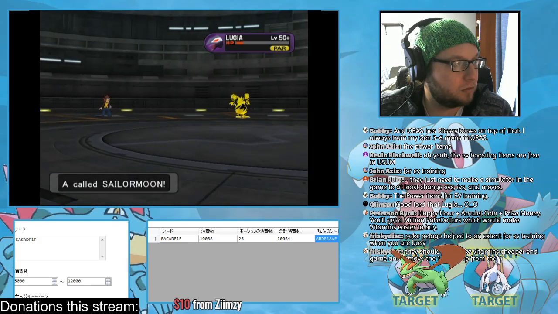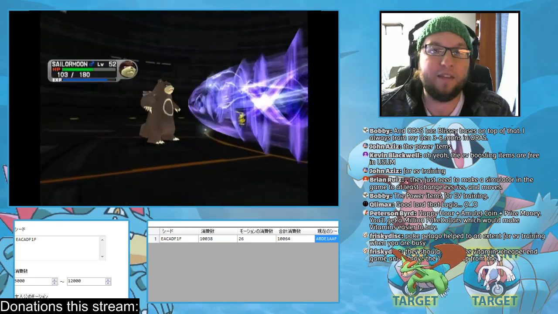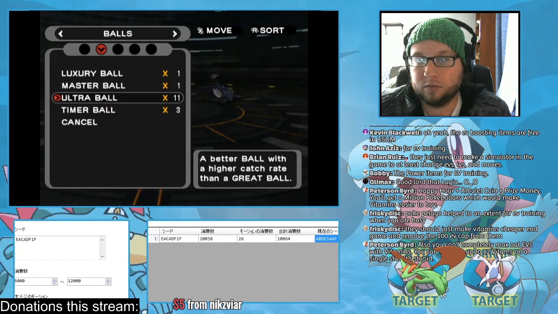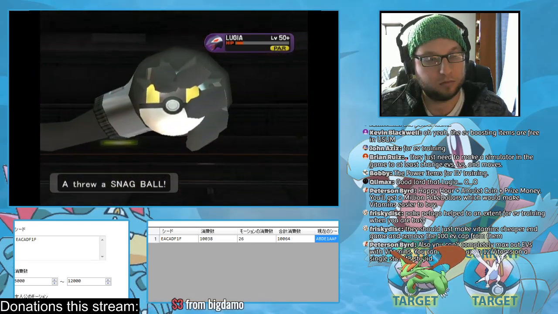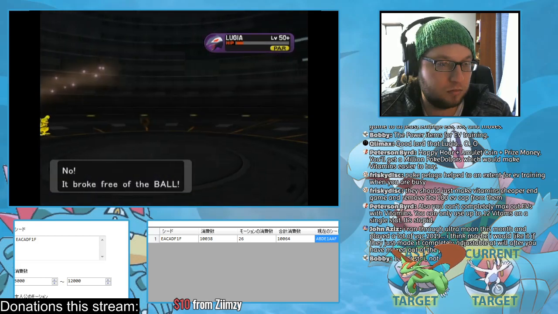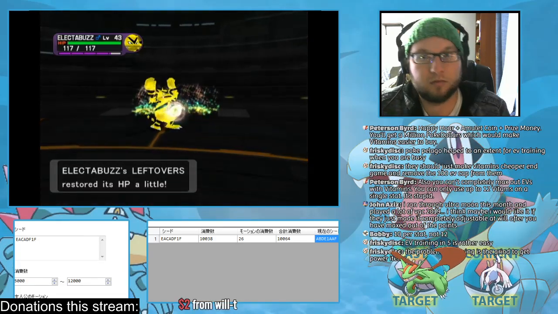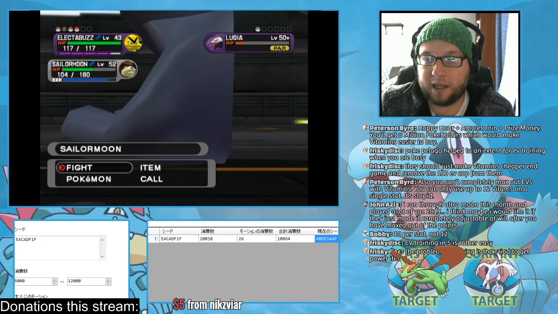Yeah, it's a lot. I don't mind it being as much work as it is. And I EV trained a lot in both Sun and Moon and Ultra Sun and Moon. And I've EV trained a lot in pretty much every gen except 5 at this point, which I've never EV trained anything in. How is EV training easy in 5? Are there good spots? I have no idea.